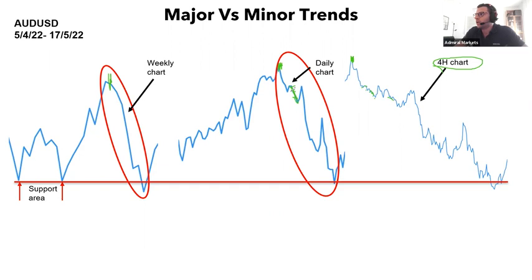So this one here, yeah, that's exactly which one it is. So we don't want to start selling every single swing on the 4-hour chart. On the 4-hour chart, these are minor trends. And how do we separate them and understand them in advance? Because you're going to tell me now, okay, Theo, now this move happened. It came to an end, and now we are analyzing the past. I agree with you, totally agree with you.